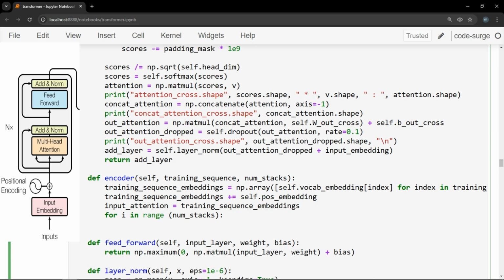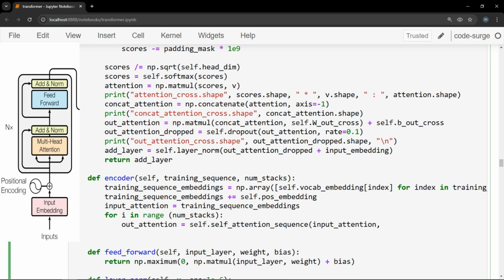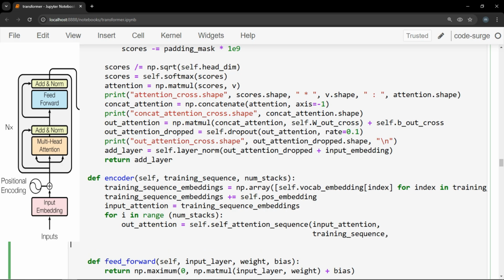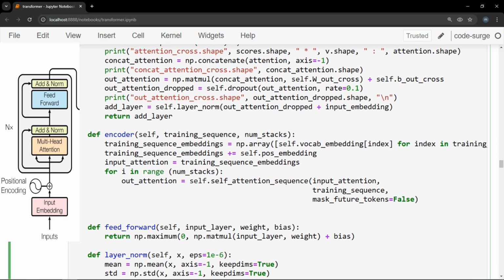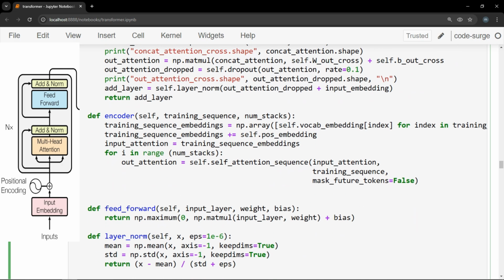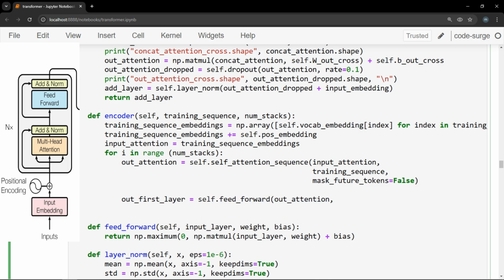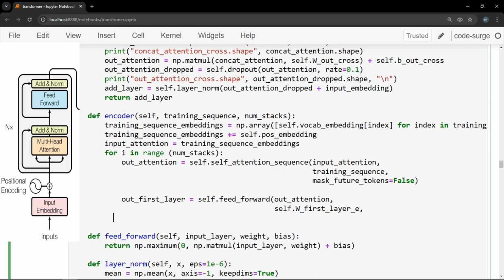I define num_stack to set the number of layers, compute the self-attention output without future token masking, and pass it through the first and second feed-forward layers.